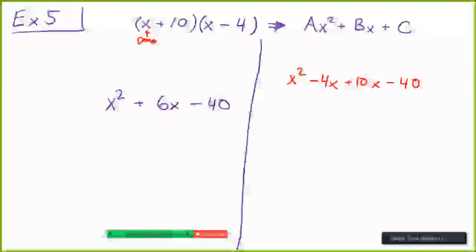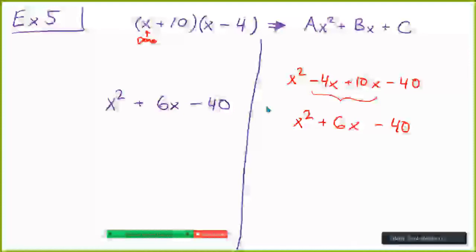When we're doing a binomial times a binomial, like we did in the last two examples. And that's where Manaya got her plus 6. We've got negative 4x plus 10x. So these two in the middle combine to make a 6x. So we've got x squared plus 6x minus 40. And now, since I've written it this way, look at our final answer in red, or the one Manaya gave us, same thing. Compare that to the top, ax squared plus bx plus c.